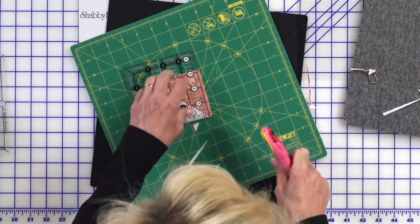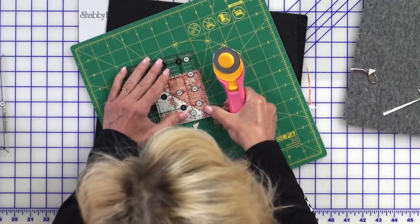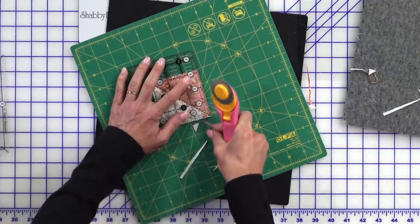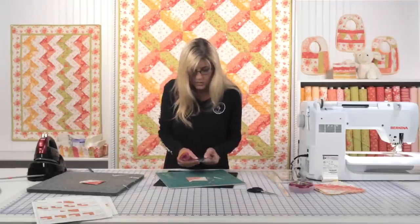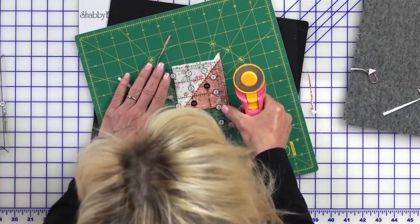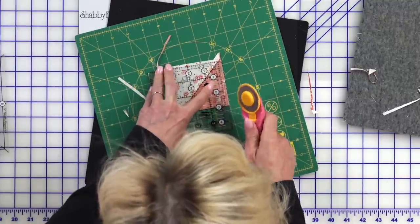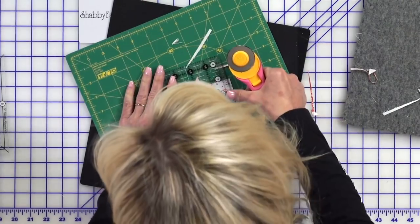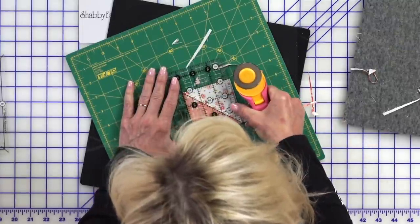I know some of our videos are longer than some of the other videos I see out in the quilting world on YouTube and whatnot. But you know, guys, I want you to see all the steps and how it happens, because I don't want you to have questions or wonder, how did she do that? The whole point is we don't want you to guess. So I appreciate you hanging in there for our longer videos. And then one last cut.